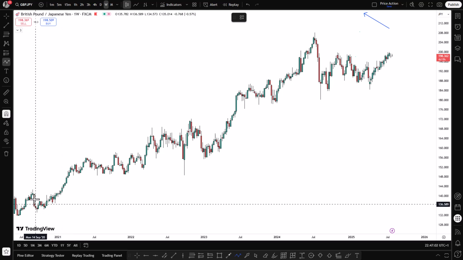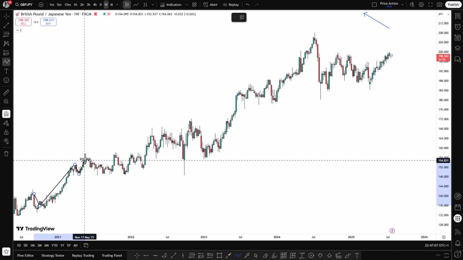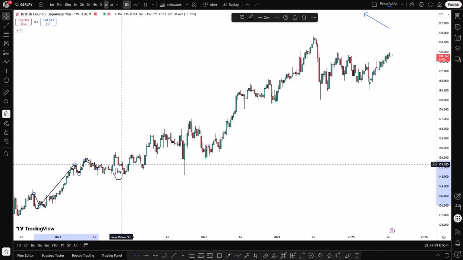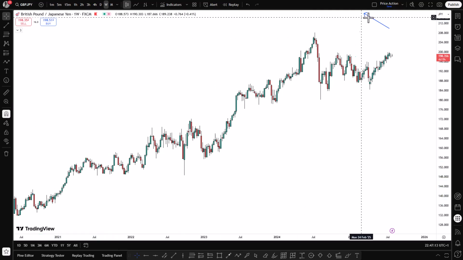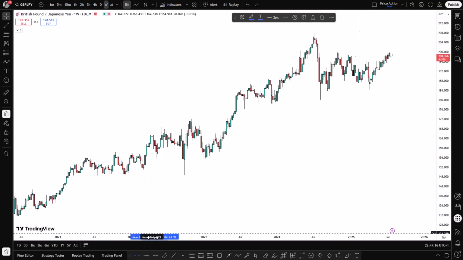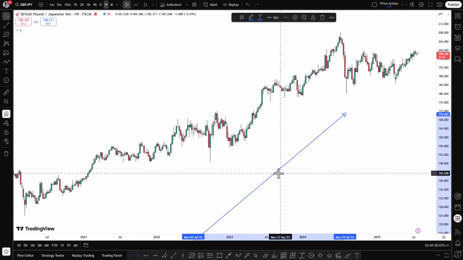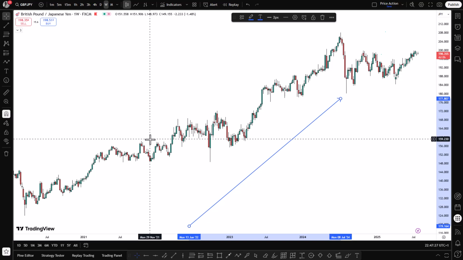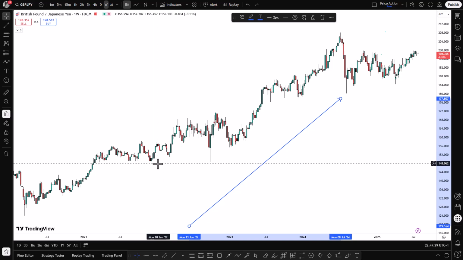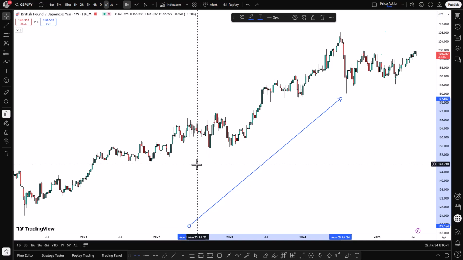Now, what you would notice is price on this chart has been consistently making higher highs and higher lows. And when we have higher highs and higher lows being formed on a chart, what does that tell us? That tells us that that particular instrument or that particular chart is experiencing an uptrend, because price is progressively making higher highs and higher lows. It's progressively breaking above its previous highs, which it found difficult to break above, and then it's finding it more and more difficult to break its higher lows, and it keeps running away from them.